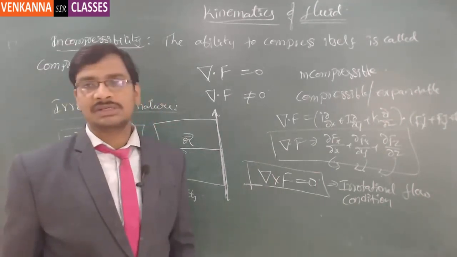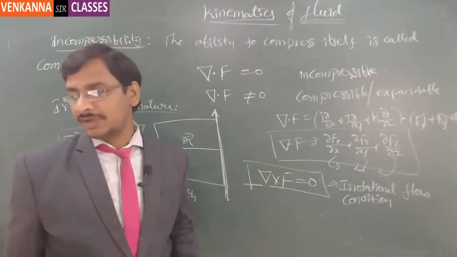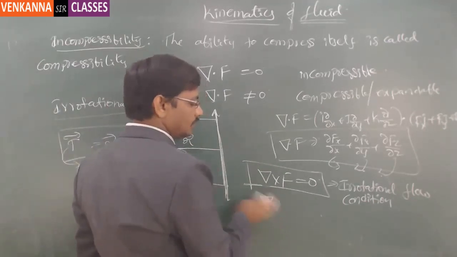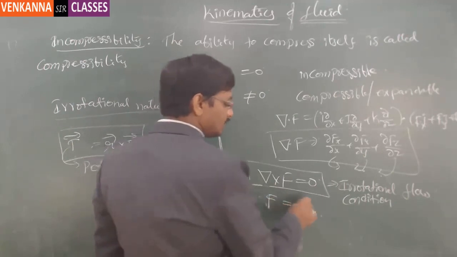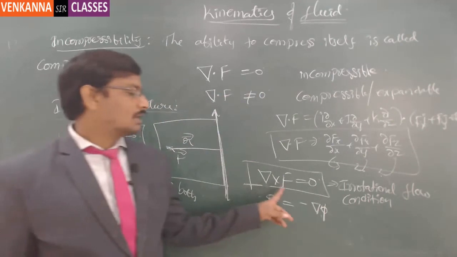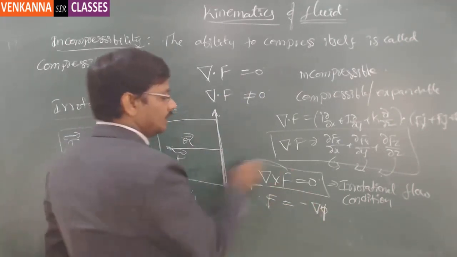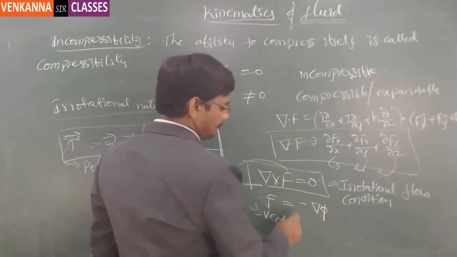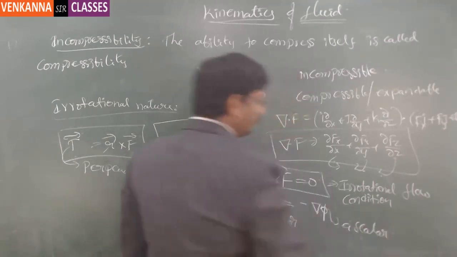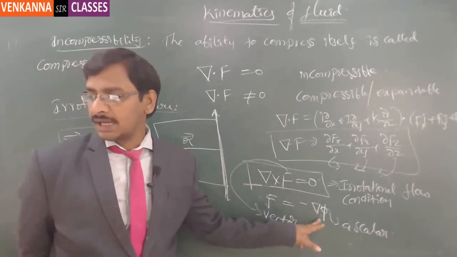Now here, this is one of the important aspects that we have to understand when we are dealing with fluid dynamics. This itself will divide fluid dynamics into two different kinds of analysis. One is this del cross F. If it is equal to 0, then F can be expressed as minus del phi. This is one of the important properties. That means del cross del phi is always equal to 0, phi being the scalar. So this is a vector and this is a scalar.